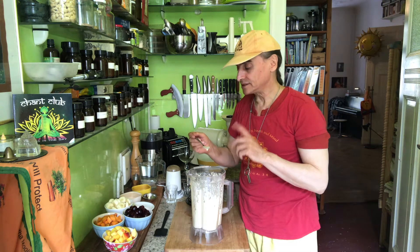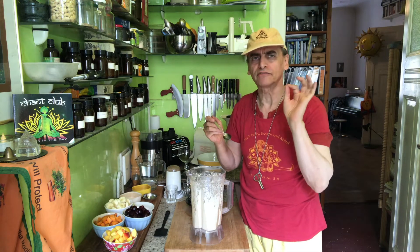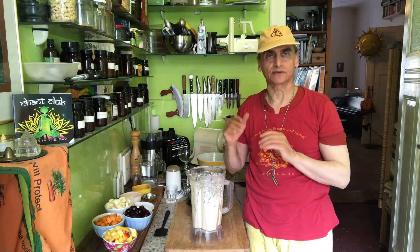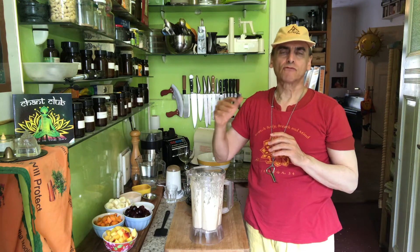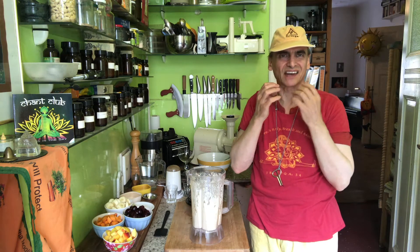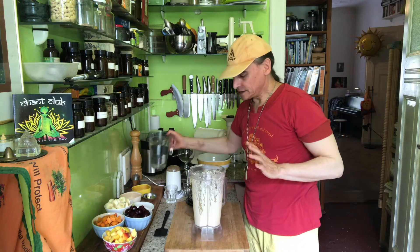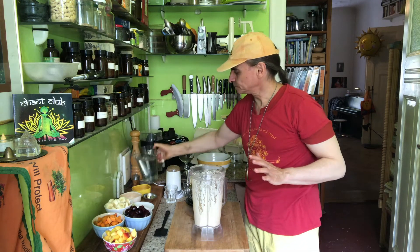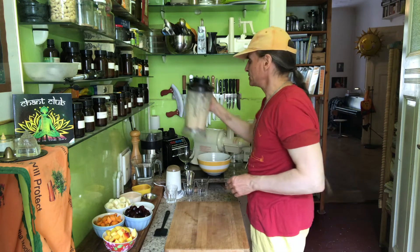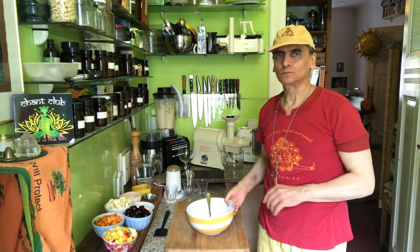The texture is changing — I need to use a little more water. Let's taste it. Yes, perfect! The flax seed flavor is not predominant — that's important. If they get too much in the foreground the whole thing begins to taste very strange and tart. That's good. I need just a little bit more water. Now we let it soak for a moment, the flax seeds broken down especially — they gel up. Now I'll show you my fruit.